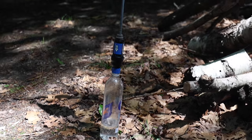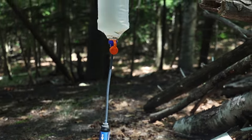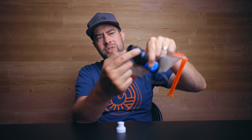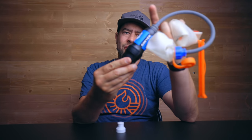The problem is you've got to find a tree to hang it from, and it has to be the right height because the water bottle sometimes needs to sit on the ground and balance, or you have to hold it between your feet. They do sell a coupler you can put on the end to turn the threads around so you can attach a water bottle, but it's just a lot of work overall.